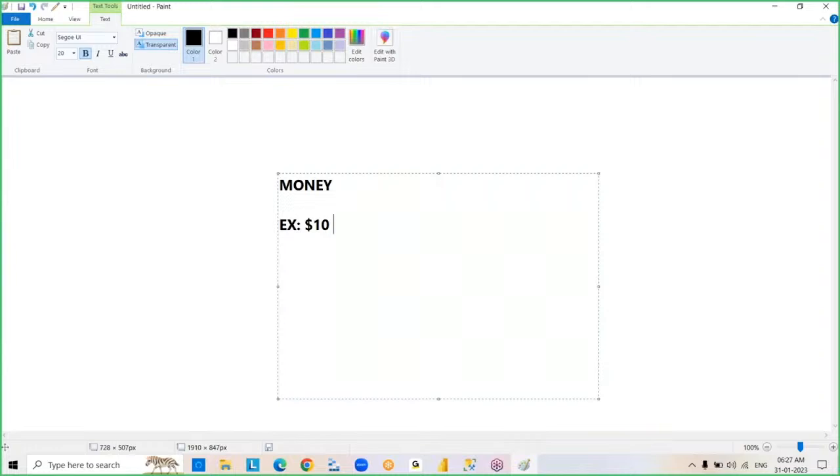We have different data types in number family, right? In number family, we can store this type of data, right?